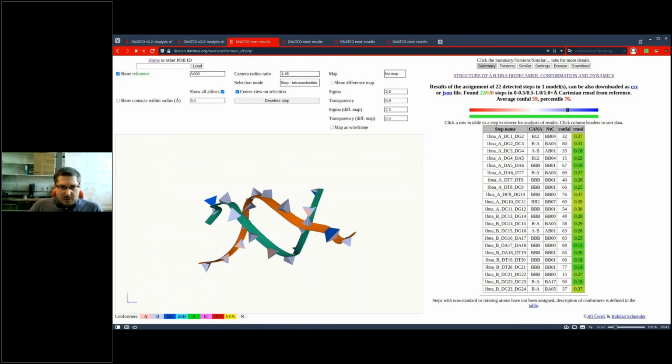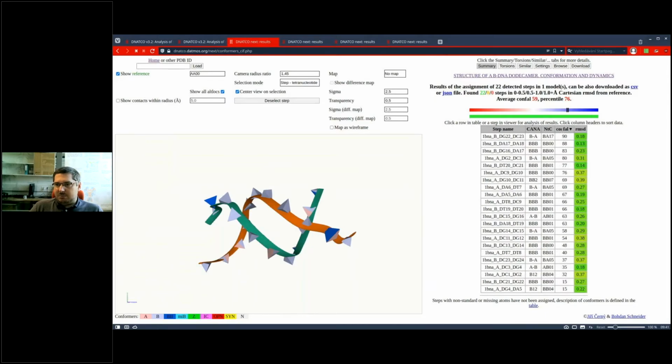Below you can see a table which summarizes the per-step information. This is for the whole structure, so we can now go into the details. It's clickable, so you can sort it by, for example, ConfVal from the best or in the reverse direction to identify either the nicest or some potentially problematic steps in order to try to improve them.